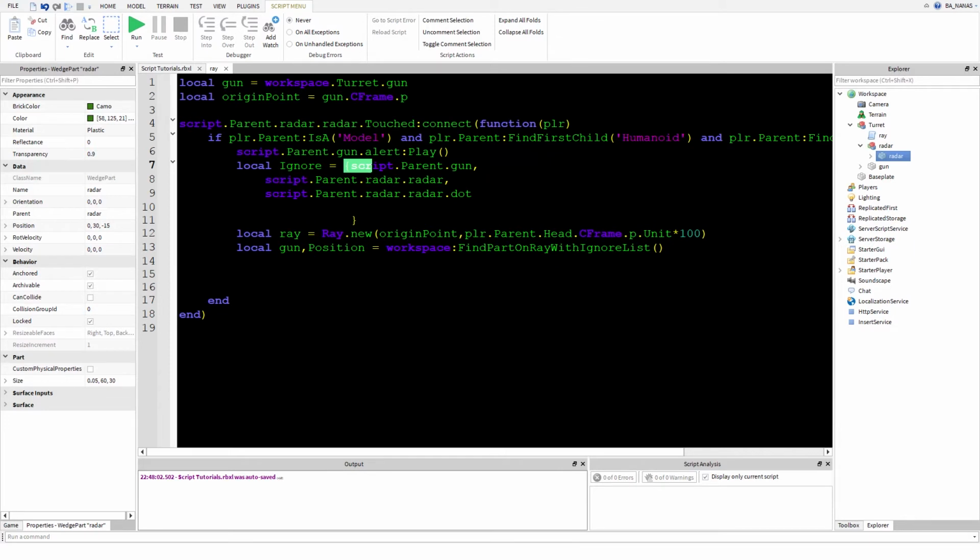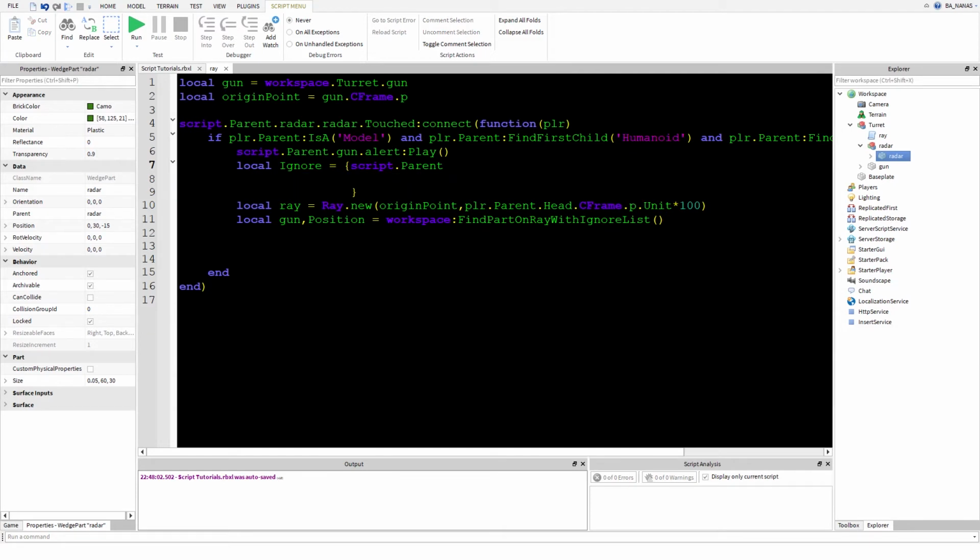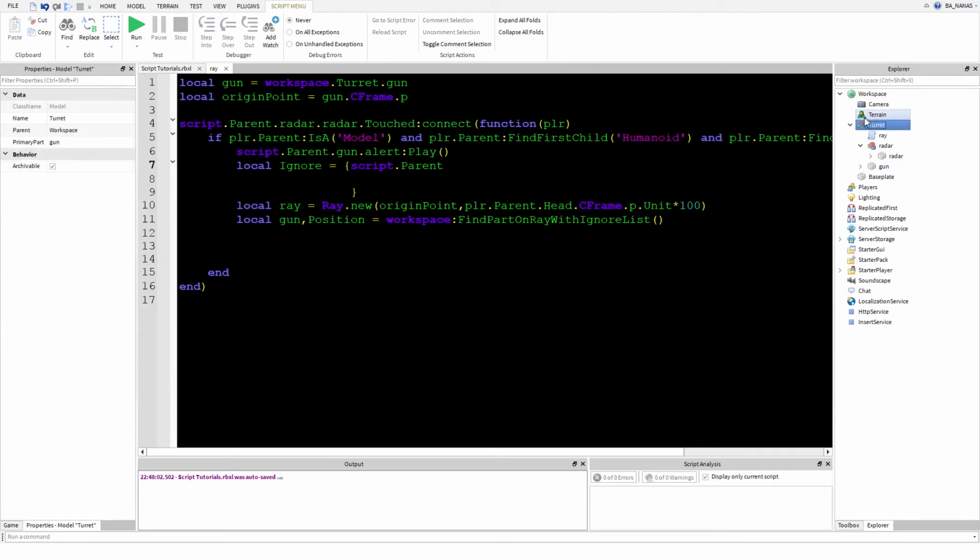This ignore function is like ignore the sentence, so I made a kind of stupid mistake, to be honest. I can do it like this, so just skip the parent, which is turret, so it will ignore everything below. Yeah, that is pretty cool, to be honest.